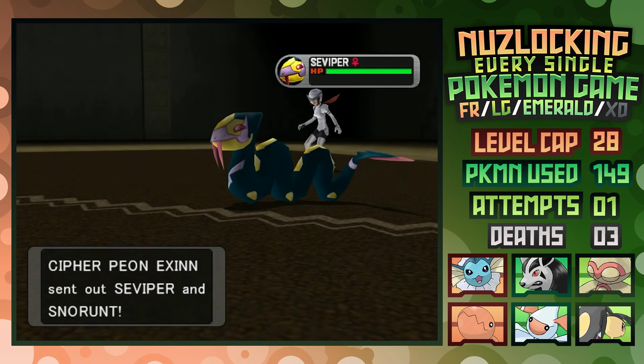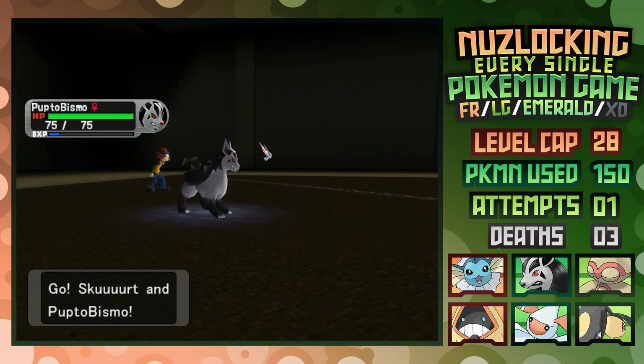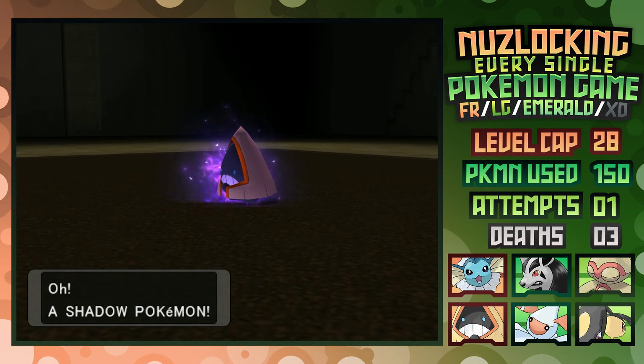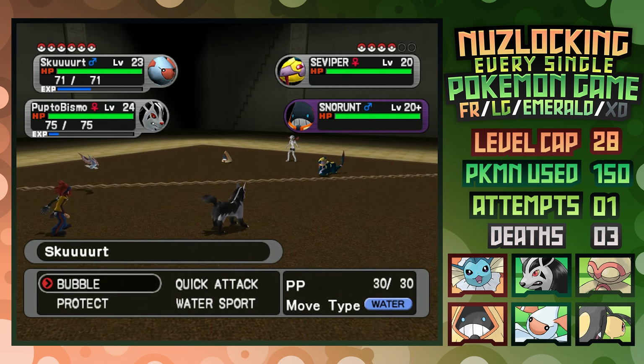At least here, I can get myself a Shadow Snorunt as my encounter, a really strong Pokemon that'll evolve into Glalie, and while it does make using Frostlass later a little more difficult in later games, I'm not too worried about losing out on that when plenty of other Pokemon will be better options in those games.